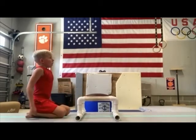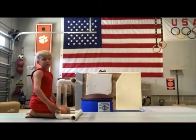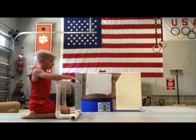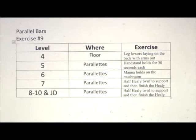All right, next exercise for P-bars is going to be up. Everybody's going to work on handstand holds. Level fives, handstand holds. Level six, you're going to be doing your mana holds on the mushroom. Level fives are doing your handstand holds for 30 seconds, not on the wall. Level sixes are going to do mana holds on your mushroom. Sometimes you guys use your pirouettes to do your mana holds, but I actually think it's sometimes better without using your pirouettes. And then the level sevens and eights, nines and tens, you guys can work on your Healy twirls.